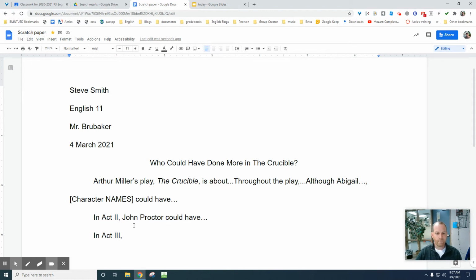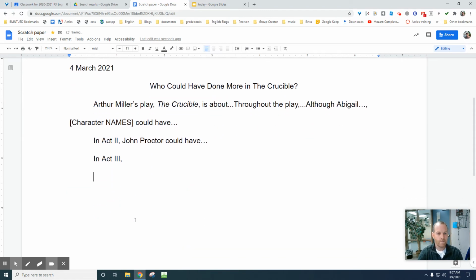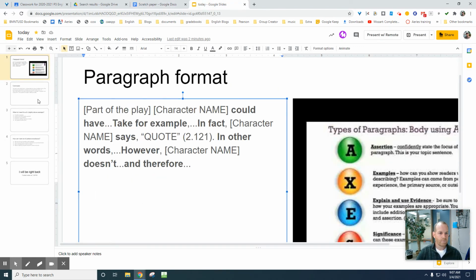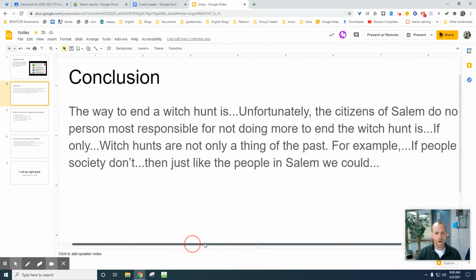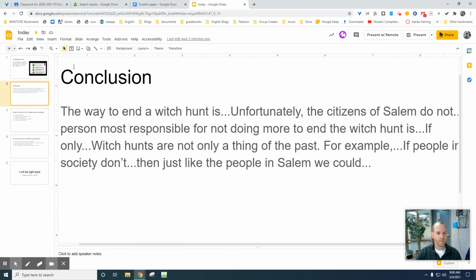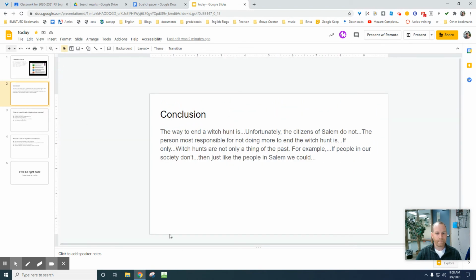Okay, so hopefully now you have done your paragraphs for each of the acts. And maybe here, instead of saying Act 4, I could say by the end of the play, and then I'd focus on that character. Now, how do we bring our essay to a conclusion, right? How do we end it? So right here we have these ideas that we can use to write our conclusion. It looks like I'm going to have to zoom out here.